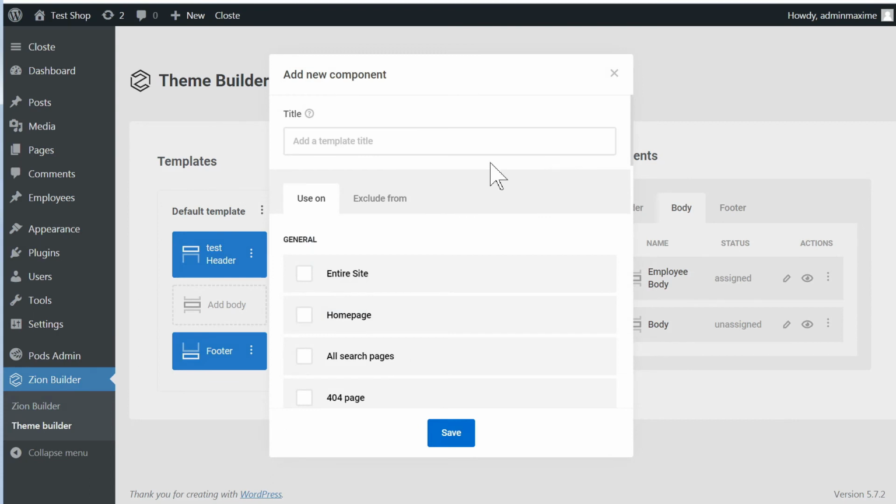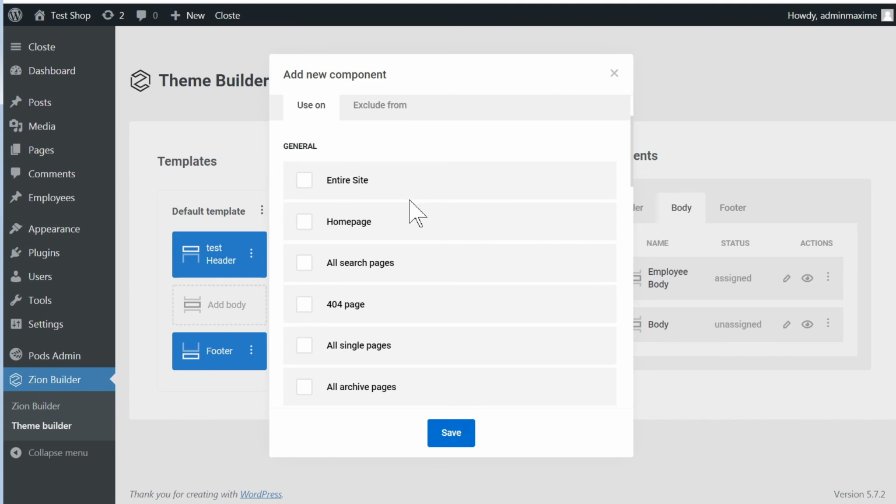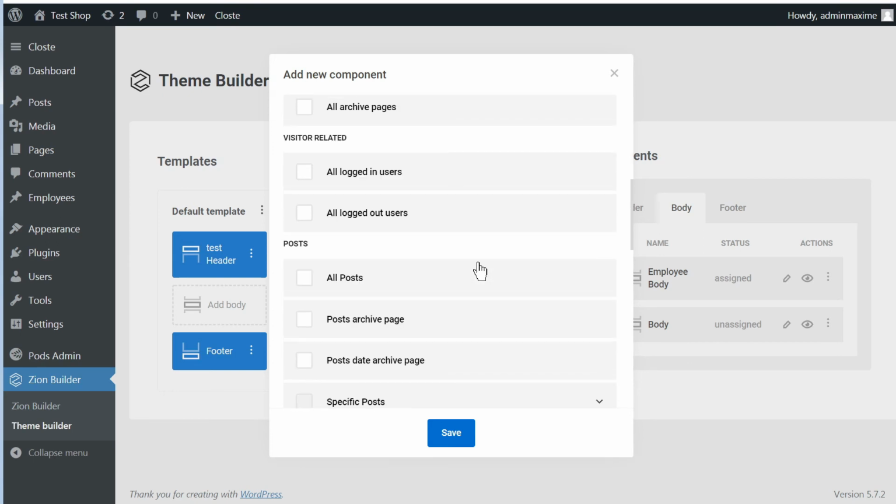And let me show you a few more of the options. So you can really specify precisely for what the template you are creating, where it should show up. So for pages, the search page, the home page, all single pages, all archive pages, logged in users, logged out users.